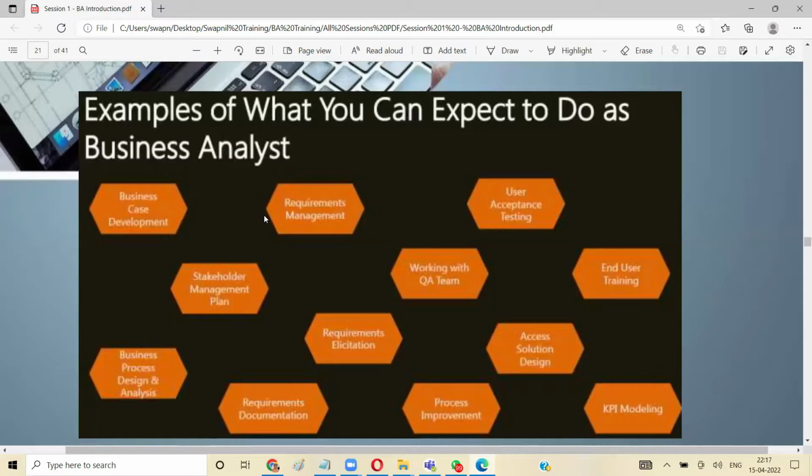Here you are making sure that there will be a timeline associated, isn't it? So when you create a plan, there will be a timeline. So you also have to make sure that all the other team members are meeting the plan or the timeline which has been designed before. Then requirements documentation: you're creating the BRD document, that is called requirement documentation. Whatever you heard from the business people, you are putting it in a format which is understood by the technical people. So creating a BRD document is the requirements documentation.